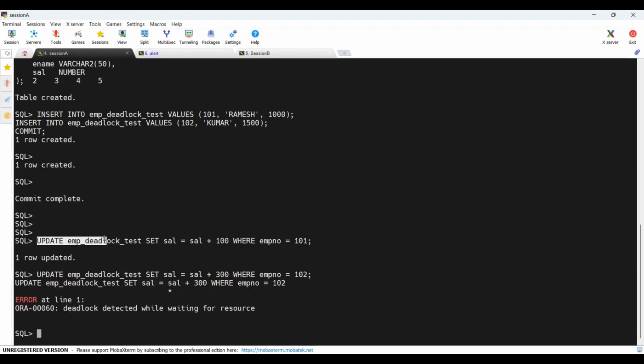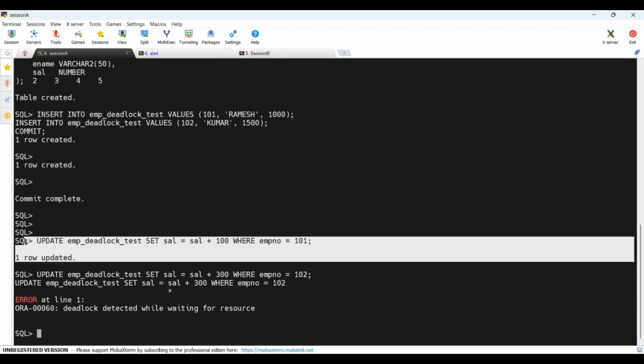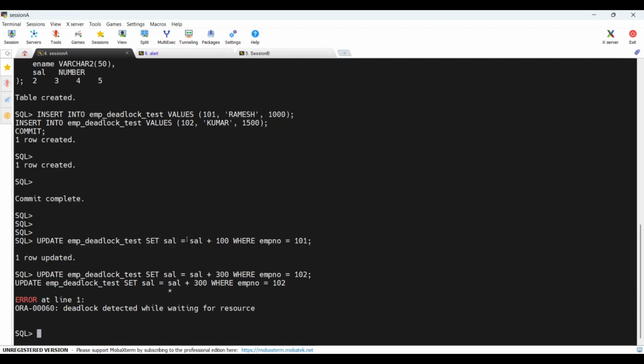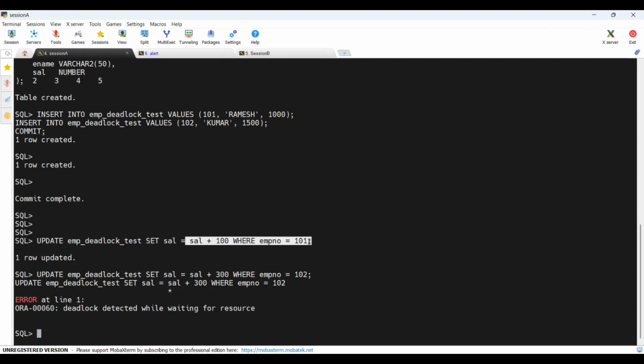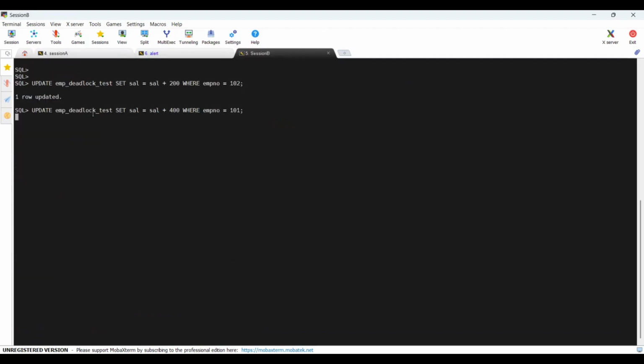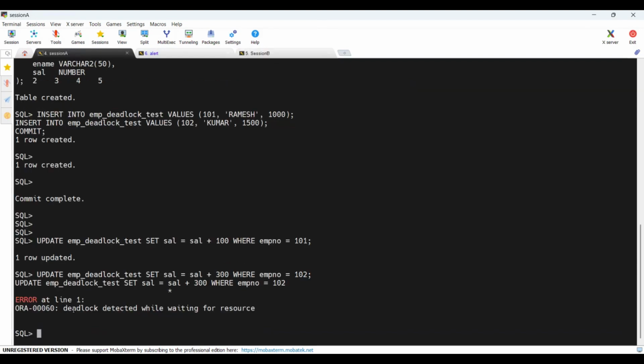Session A has already updated the statement with the new value, where salary is updated for employee number 101, but session B is also trying the same update. Because the new value is already there, that's why deadlock is detected.